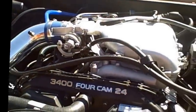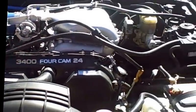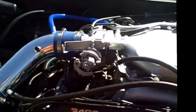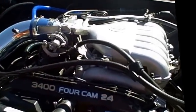It's going to lead to all kinds of different problems. Poor gas mileage, poor fuel economy, poor power, poor everything. So I'm going to go ahead and take this apart here in a little bit and talk to you about how to clean it.